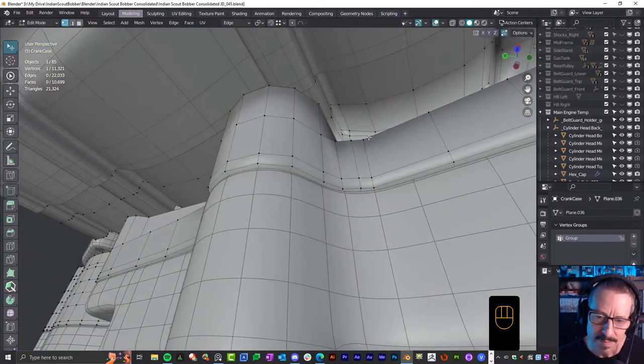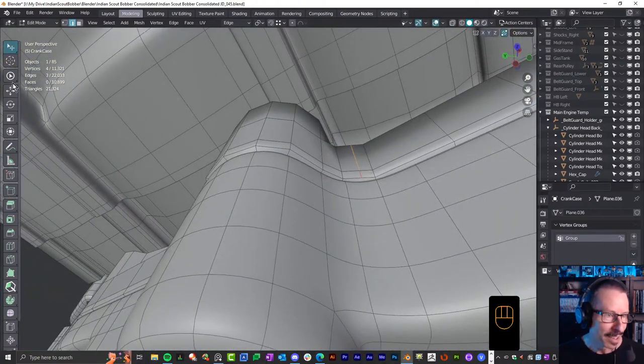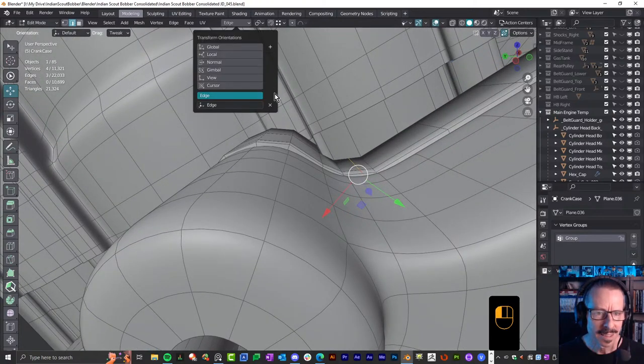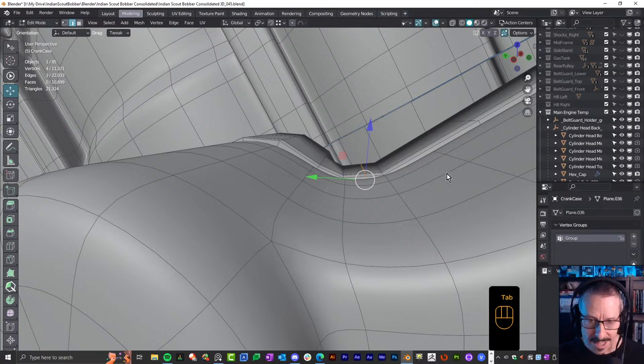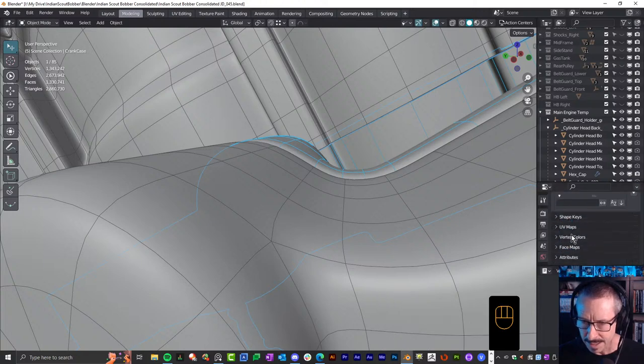Go back and watch modeling a motorcycle in Blender, in Cinema 4D, Blender. I think it's about five or six streams ago when I first started working in Blender. And I thought, mistakenly, that I could do a live stream having only used Blender for a couple of weeks, and what a train wreck that was. But hopefully you can see now that I've actually come a long way with Blender, just through practice.